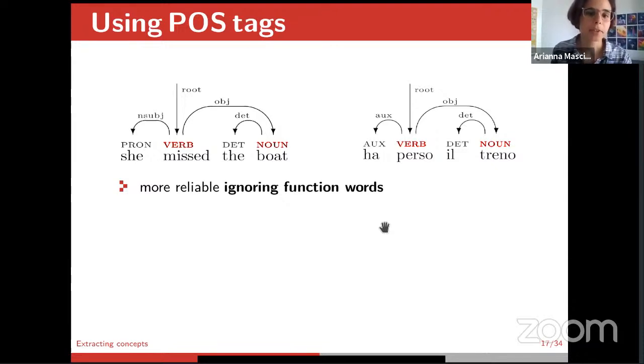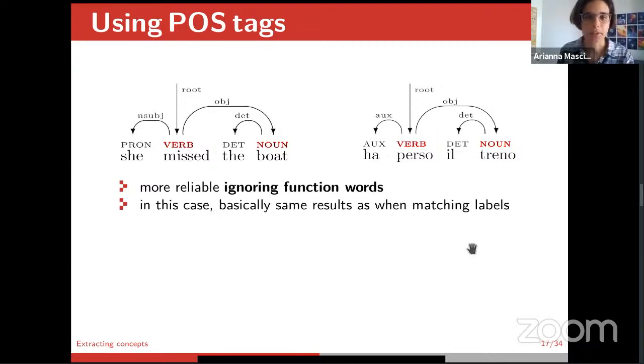And we generally want to do that ignoring all or at least most function words. So in this case, if we are looking at this subtree and this subtree, we will ignore the determiner because it might well be, for instance, in Swedish, that the article disappears because it becomes a suffix of train.